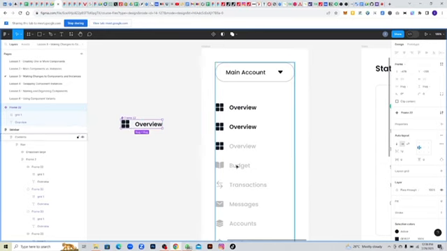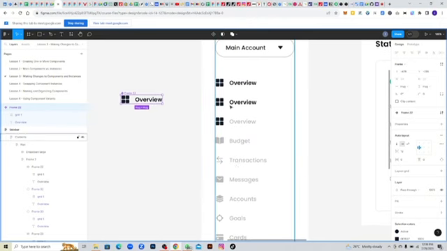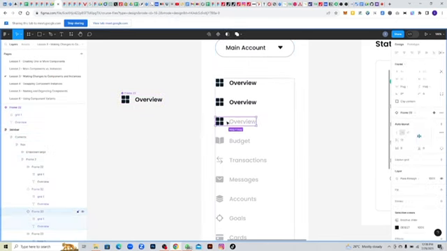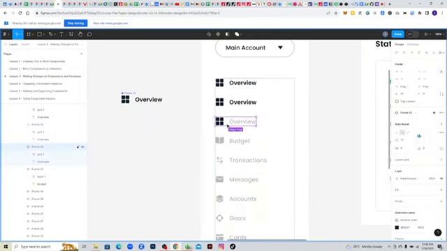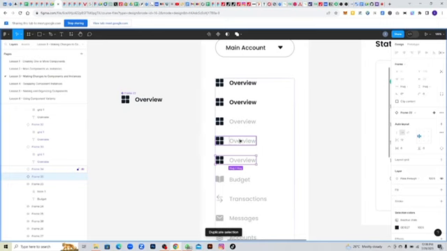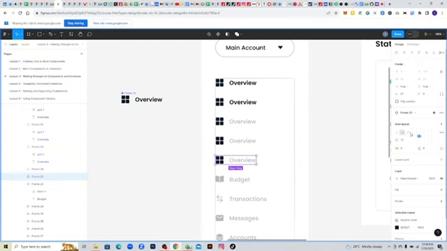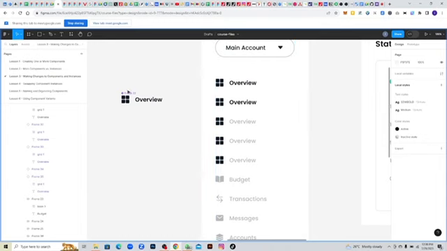Instead of creating all these one by one, all I have to do is create one single component, duplicate it, make instances of it, and start working on those instances using the styles I created initially, the text style and the color style, without affecting the original parent component.